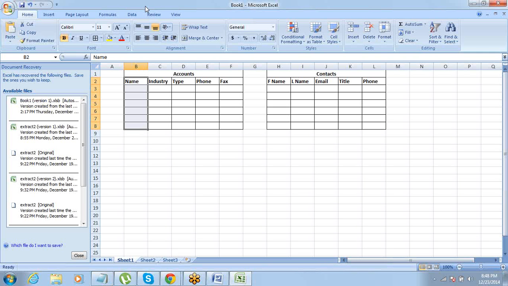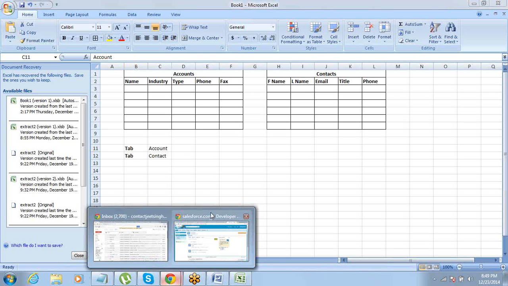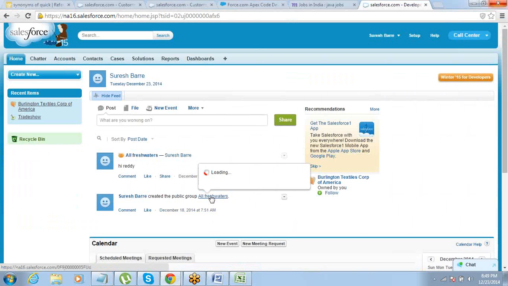How will my end user see these? So what I need to do? I would need to create a tab, one tab for account and the other tab for contact. I told you, these buttons. So these buttons will then connect you to the objects, because these objects are in the backend. The end user cannot see it. Can you see any of the database tables from here? Does it show you anything? No. So front end, I need to have those buttons.